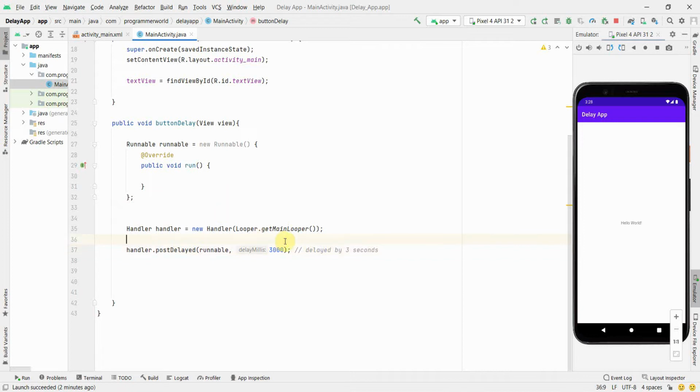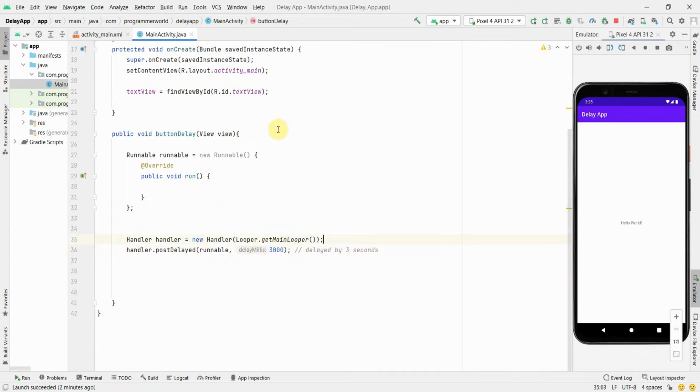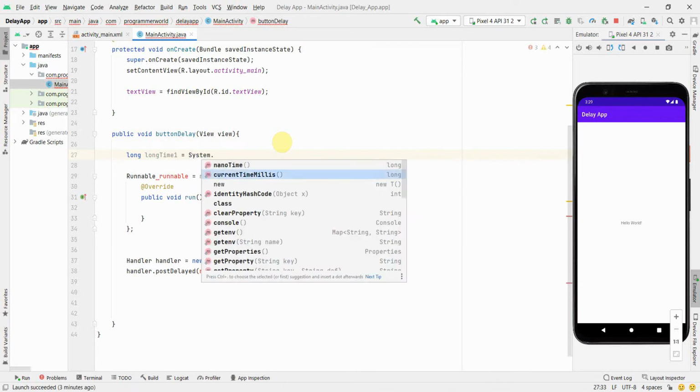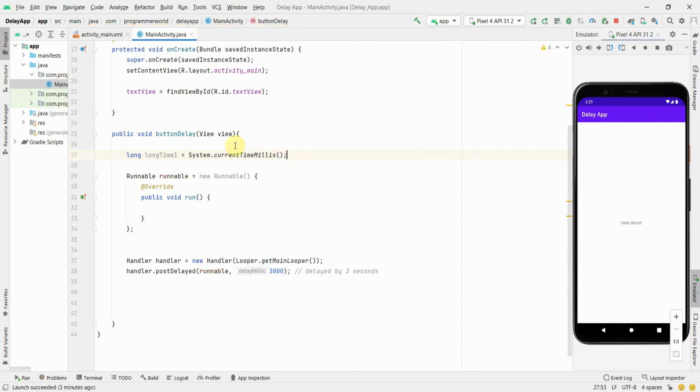But how to check it? We'll create a few variables. Let me first create long time1 equals System.currentTimeMillis(). This will give me the current time in milliseconds, returned in long data format.